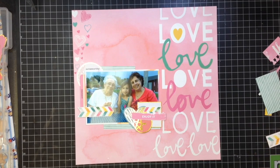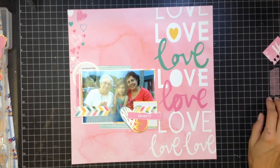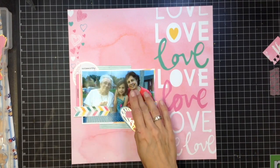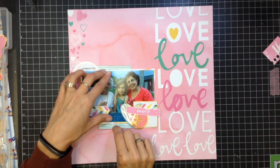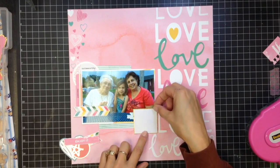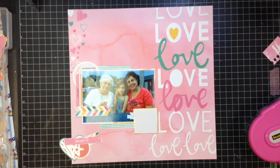And I just really love this background paper. I love all the word loves on the right hand side and then the hearts in the top left. But I also like the fact that it looks like it's watercolor paper, which I just think is really neat. So it kind of gives you that mixed media effect without actually using mixed media. So if you're kind of intimidated by mixed media and things like that, this is a really good paper because it gives you that look of mixed media, but doesn't require you to actually use any mixed media on the page. So that's kind of why I like this.